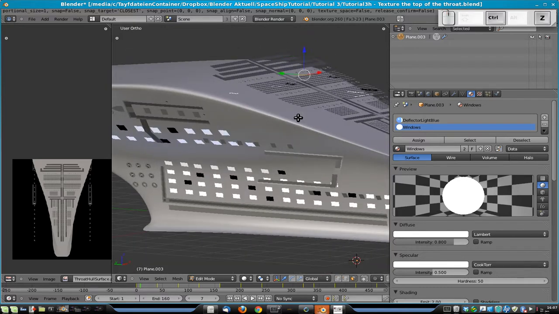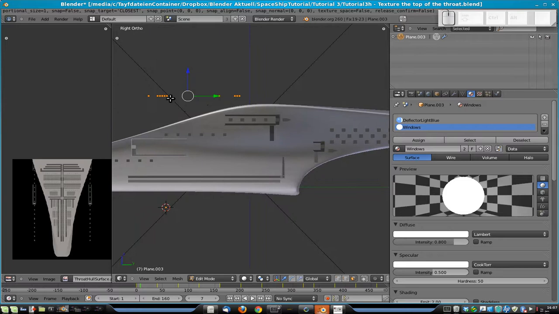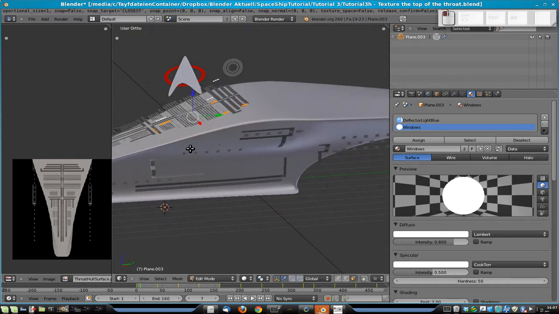Okay, let's put them down again and select all of our faces and move all of them up, and then rotate all of them. Move them down again.